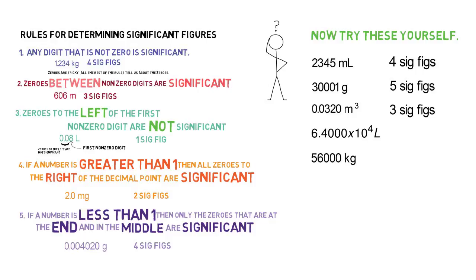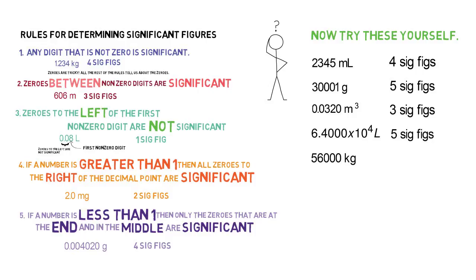The fourth one, if you recall when we were talking about scientific notation, we said that when we write a number in scientific notation, we have to keep all of the digits that are significant in our first number. And so when a number is written in scientific notation, it's pretty easy to tell how many significant figures you have. You can just count all of the numbers in the first number. So those last 3 zeros, because the number is greater than 1 and they're to the right of the decimal place, are significant, and this number has 5 sig figs.